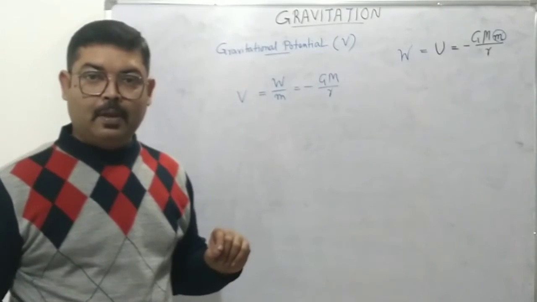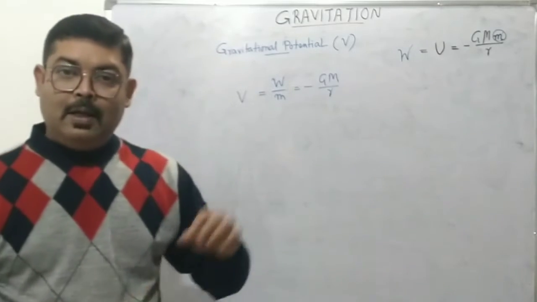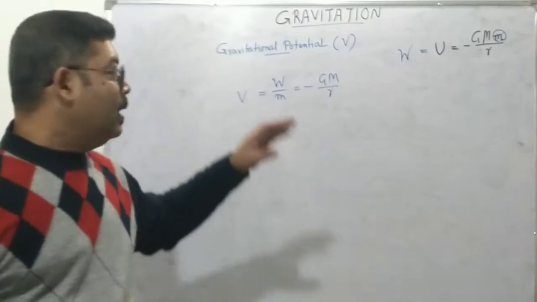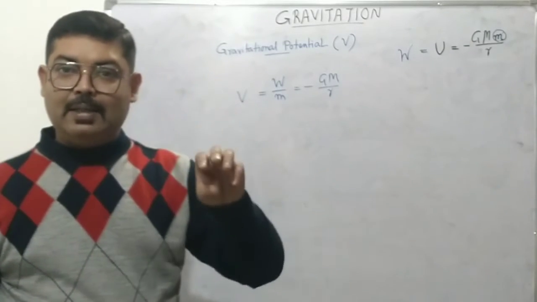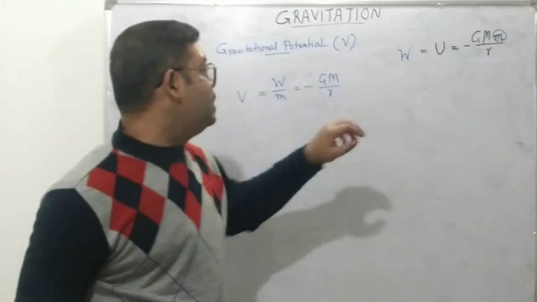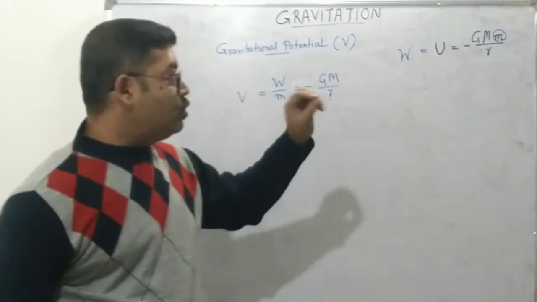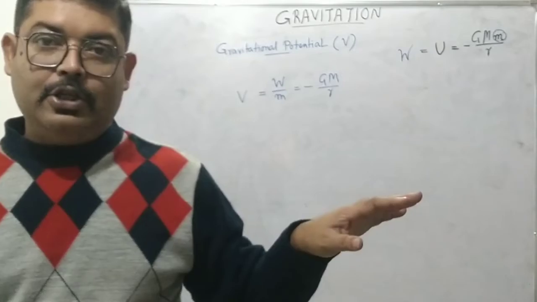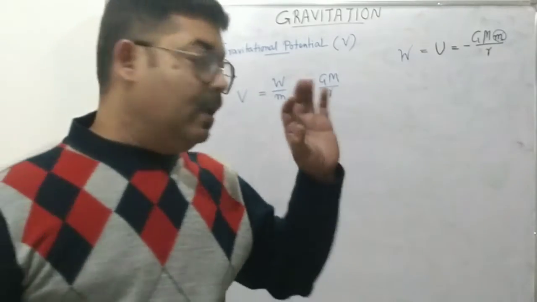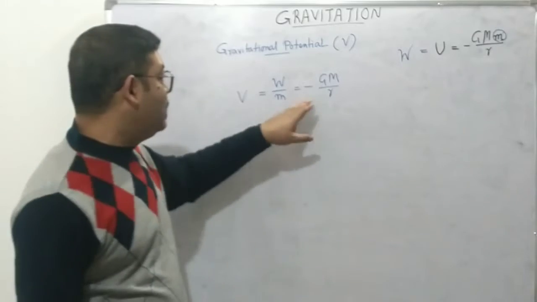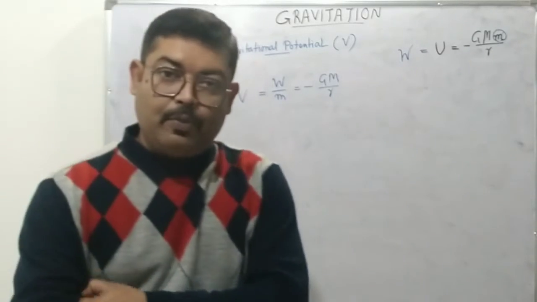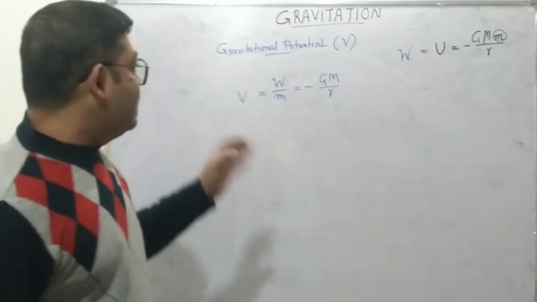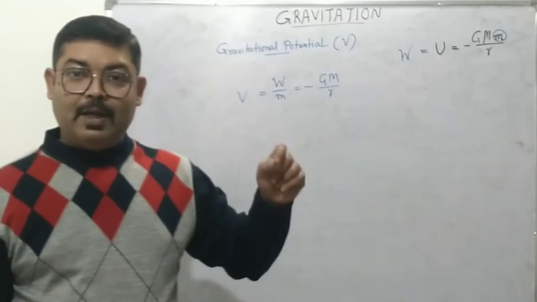in the gravitational field. As the potential energy was the work done in bringing the mass m from infinity to that particular point, gravitational potential is similar, but in this case, instead of the mass we have a unit mass. The test mass's value is unity or 1, not m. So if I take a unit mass and bring it from infinity to that particular point without any acceleration in the gravitational field, then that particular work done, which is given by this expression, will be the gravitational potential at that particular point. In other words, we can also say that it is nothing but the potential energy of a unit mass placed at that particular point.